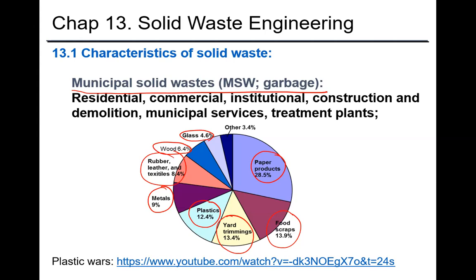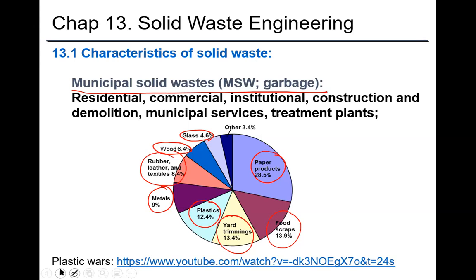But right now, we'll talk later, the total fraction of the recycled garbage in the United States is around 30%. So most of them are still dumped and go to landfill. So there is still quite a lot of work to do on recycling.